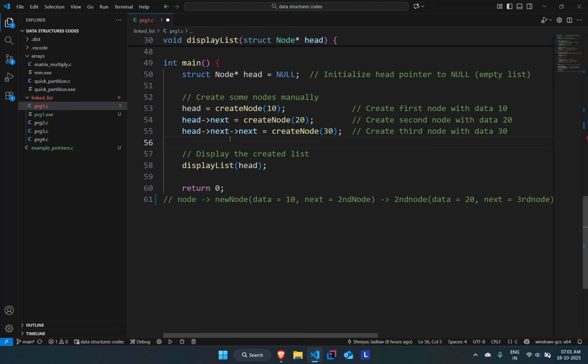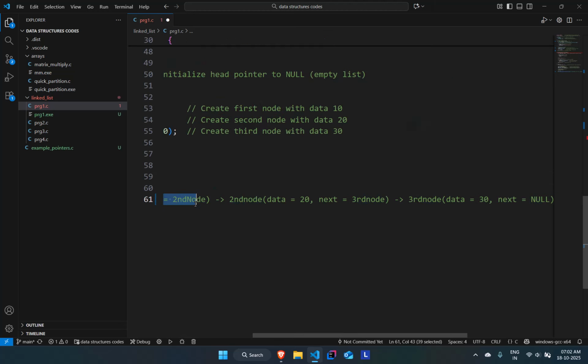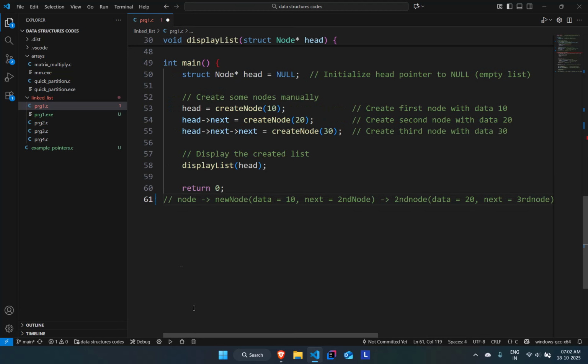And when we write head dot next dot next dot next, it will give us an error, because dot next does not exist, since our head is directly pointing to this. Therefore, we created a new pointer. Here, our head is pointing to node. That is, node is our head.